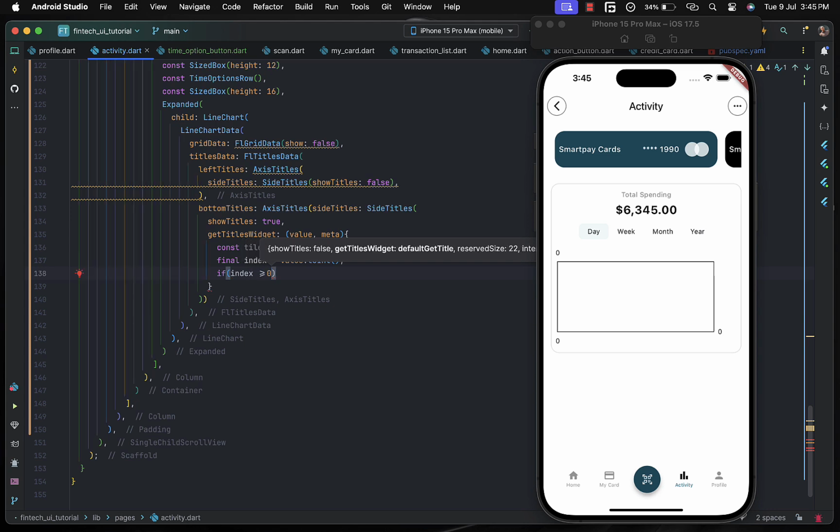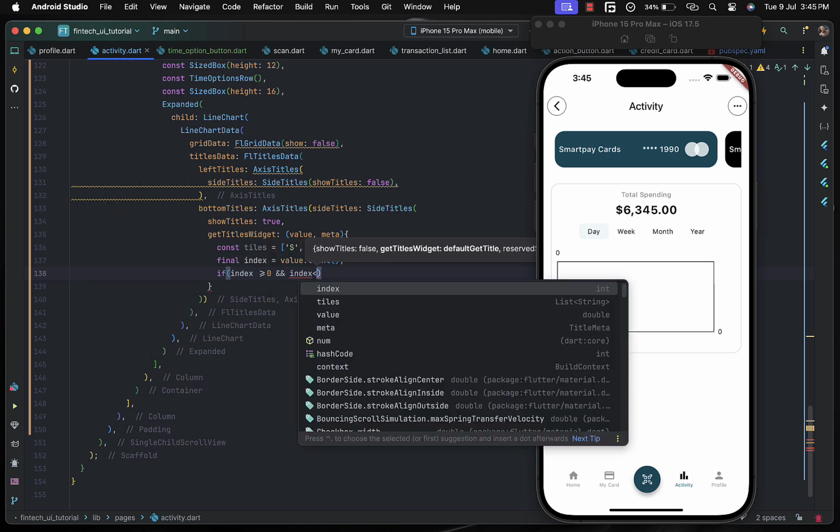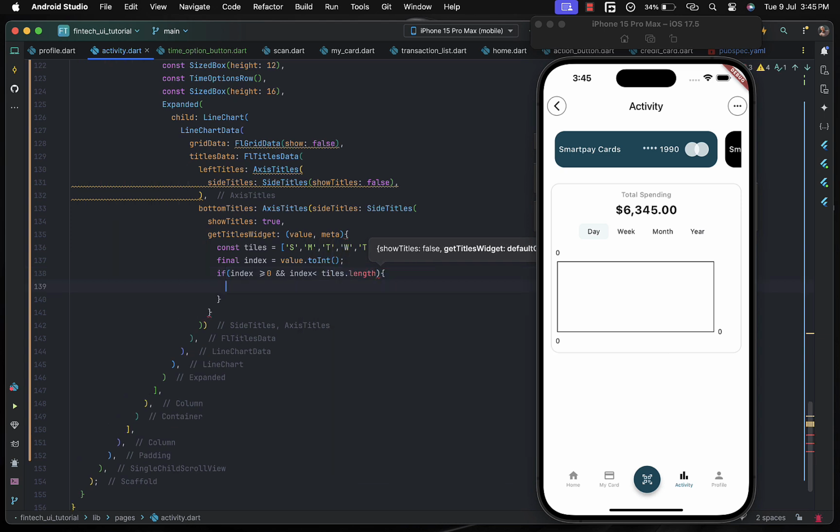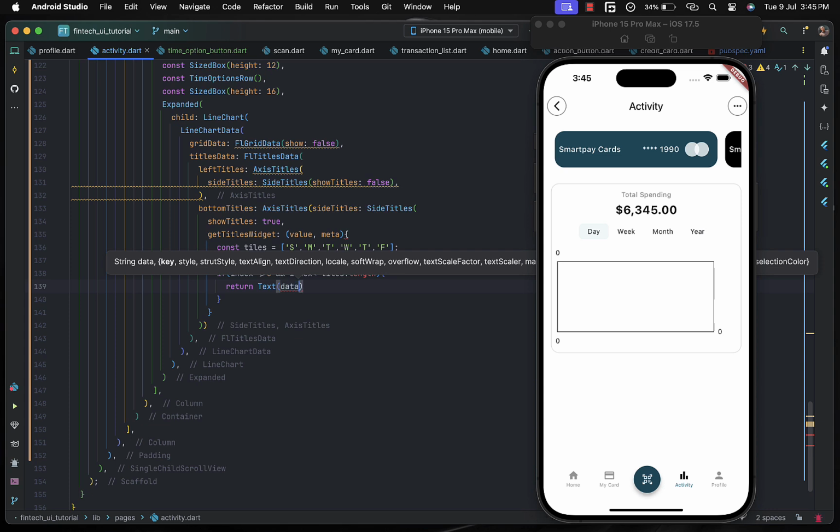At the same time, we also check using the AND operator if the index is less than the length of the titles being passed. We are going to return a Text widget displaying the titles. So we need to return the Text widget where we pass in the titles accessing the index. Just like this. There we go.